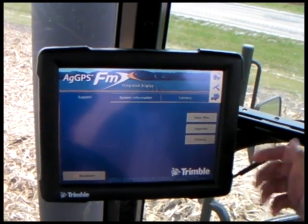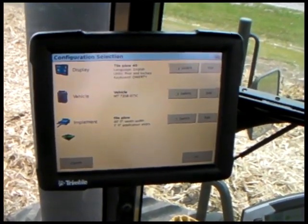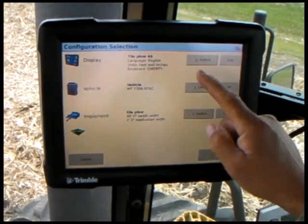Power up the FMX, brings you to the home screen. We're going to hit the run button. This is the configuration we're running, which we set up previously in the FMX. It's a tile plow in this vehicle. Hit OK.